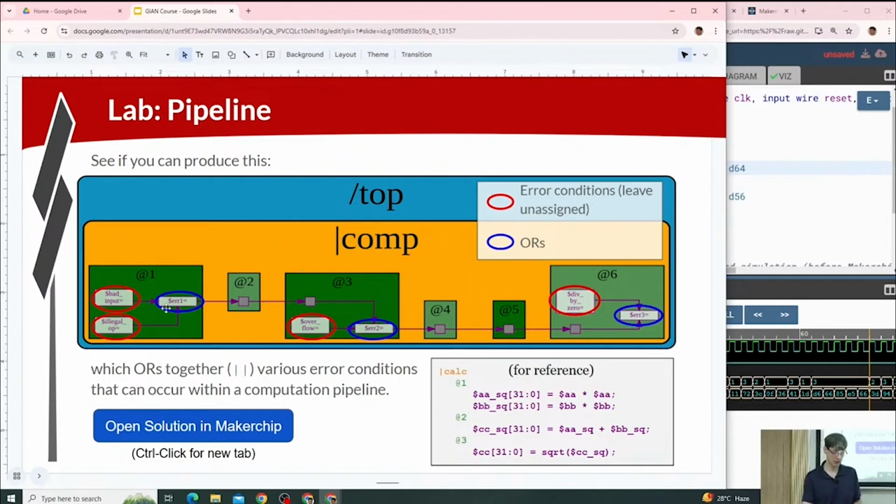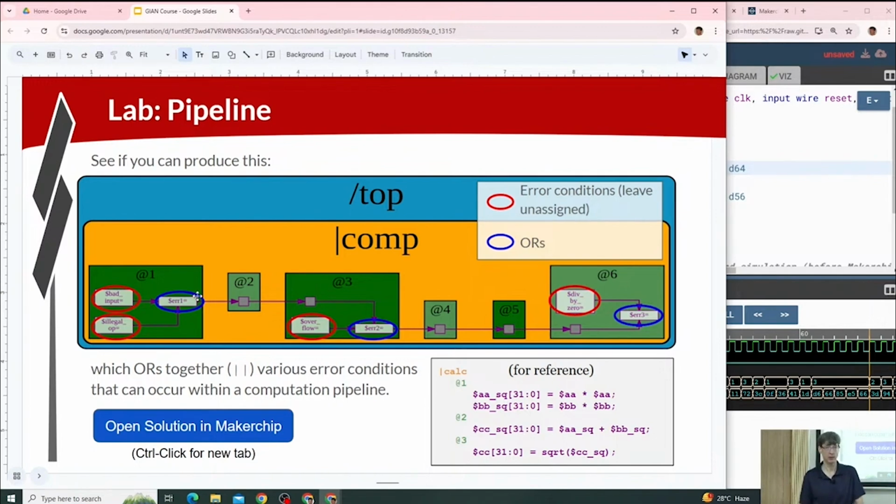That computation has various types of errors: bad input, illegal op, overflow, divide by zero. They're triggered at different stages in the pipeline, wherever that related computation happens. The logic we're looking at is simply accumulating those error conditions to produce, at the end of the pipeline, a signal that says there was an error.